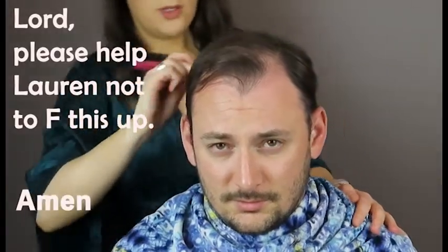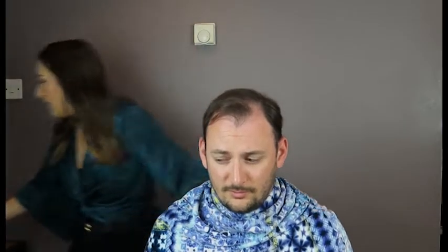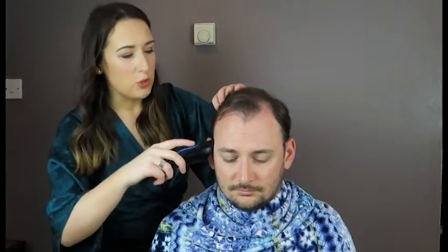I'm not touching the top of Lee's head. I'm basically just going to trim the sides where the length stops. There's quite a lot of length all the way around here and up to here, so I'm just going to be trimming those sides. We actually have this Braun trimmer and I have set it to 11. It might not even take any hair off, but I'm just going to do a quick trim, just doing like a scooping motion.